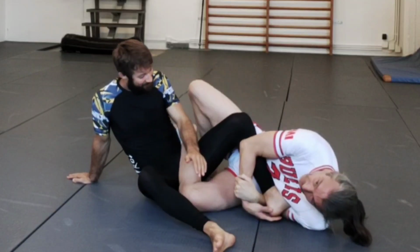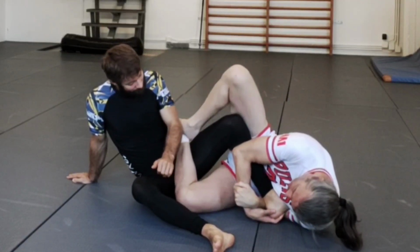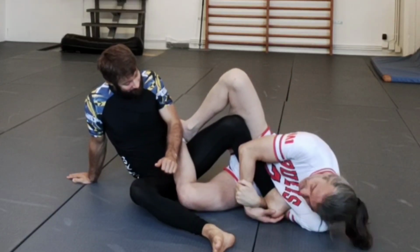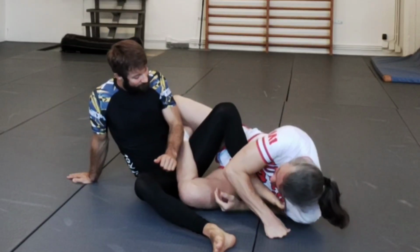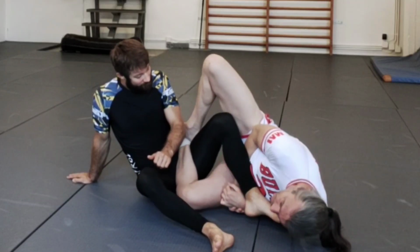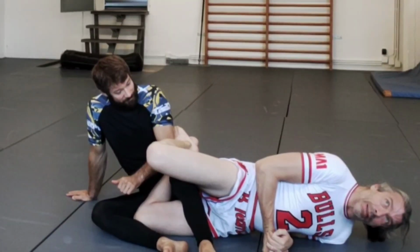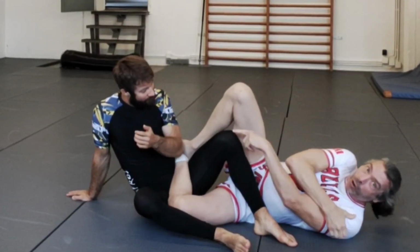Okay? And look at how fast that comes. I keep everything locked here, foot on foot, hips in the air, and I just bridge in with my hips. And I don't even think that was 5%. To give you an idea, pull your foot out, just keep it there. My range of motion like this is that. That's how far I could have gone like that. We weren't even at the first 5% and I'm already getting attacked.